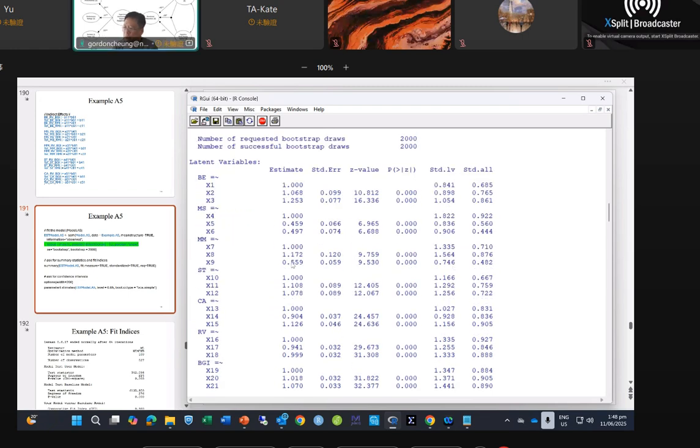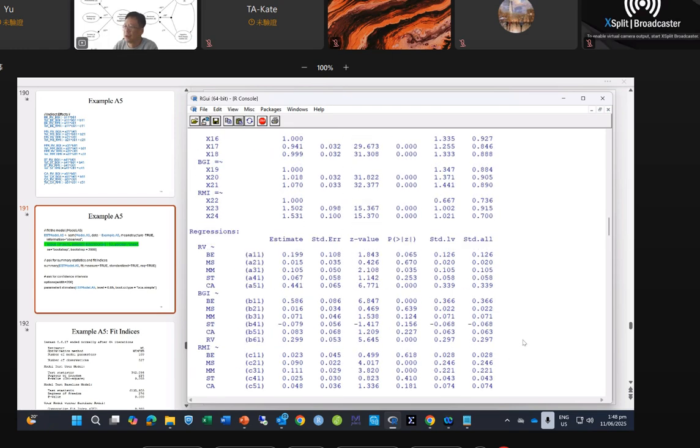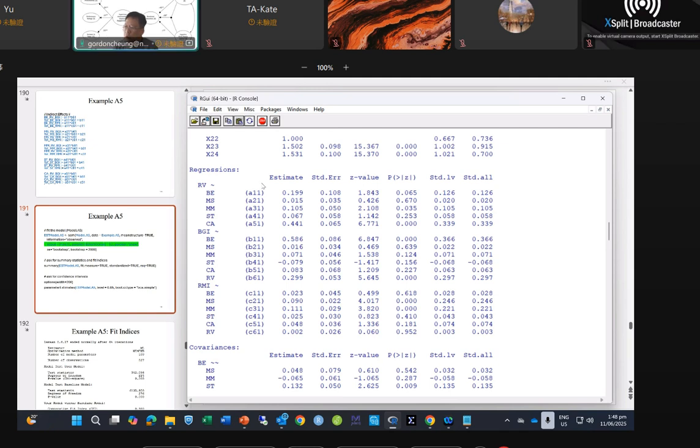It shows you the factor loadings and the standardized factor loadings. And it will show you all the regression paths, the estimates, and whether they are significant or not. Not many paths are significant. You can see that here.